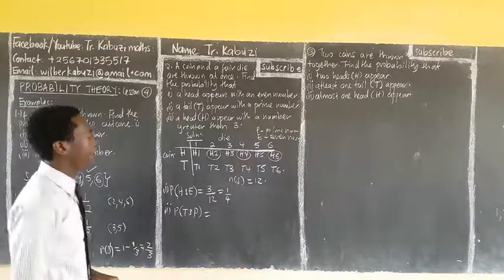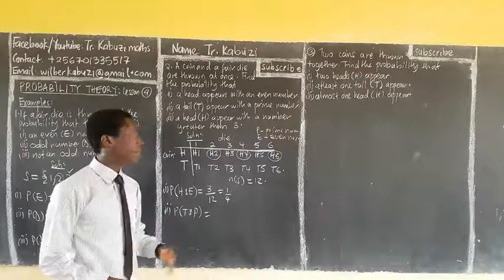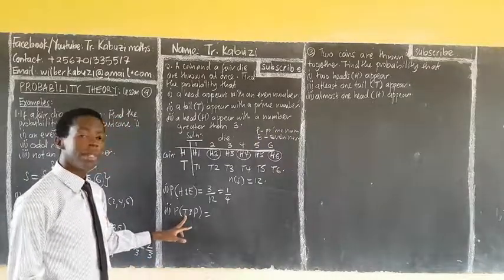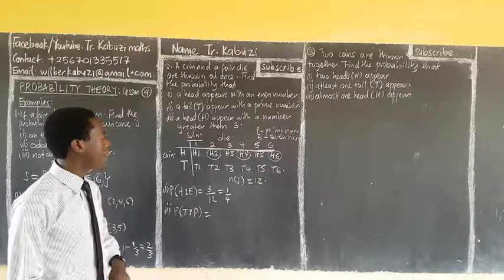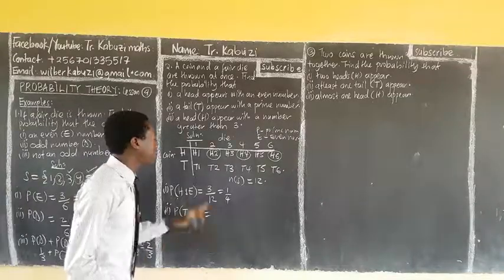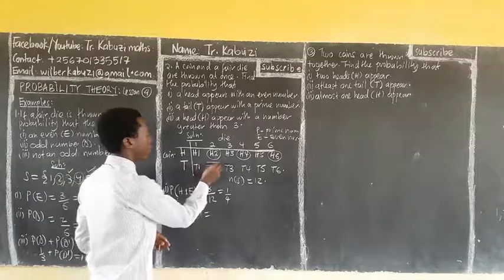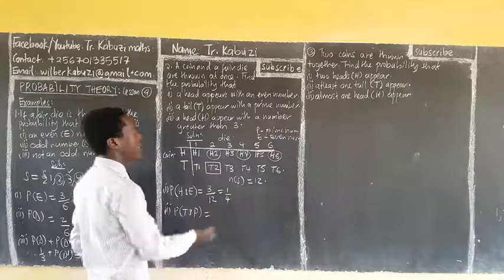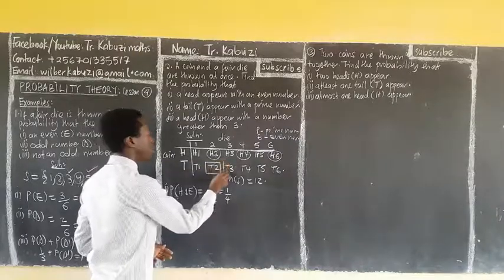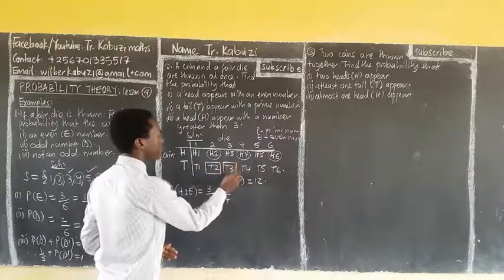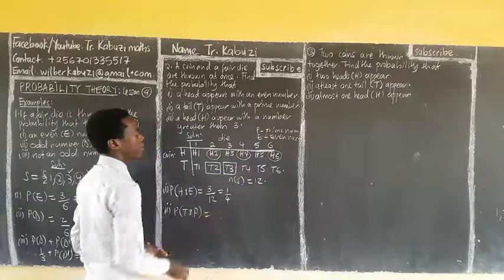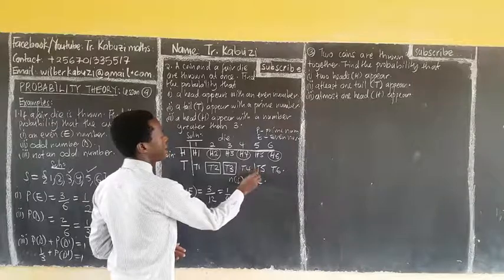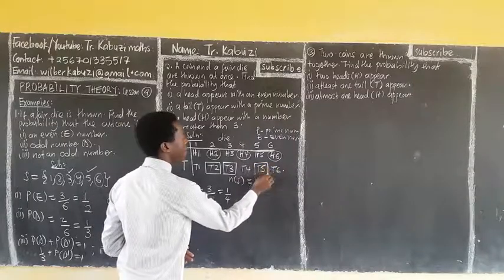A prime number, we say, is a number which has 2 factors, 1 and itself. So we have many prime numbers. But this time we want a tail and a prime number. The first prime number is 2, so this one qualifies automatically. 1 and itself. Also this one qualifies, because 3 is also a prime number. Then also a tail, and then a 5 is also a prime number.